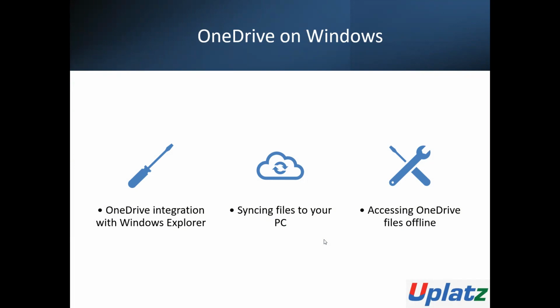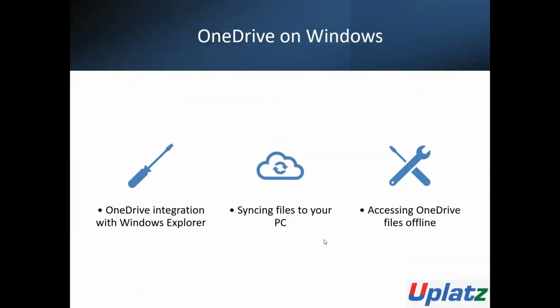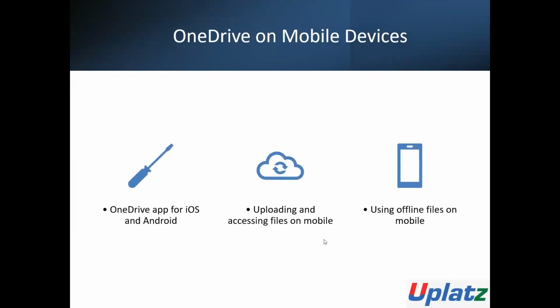And we also have the syncing files on your PC option and access OneDrive files offline. We also have OneDrive on mobile devices as well, where we have the OneDrive app for iOS and Android. We have upload and access files on mobile as well, and using offline files on mobile.